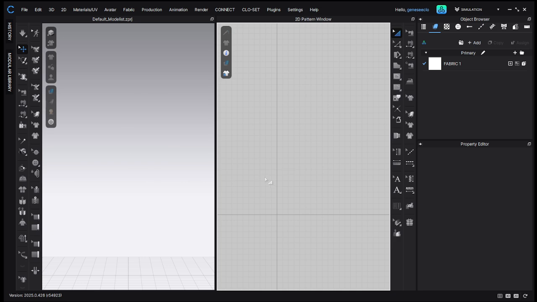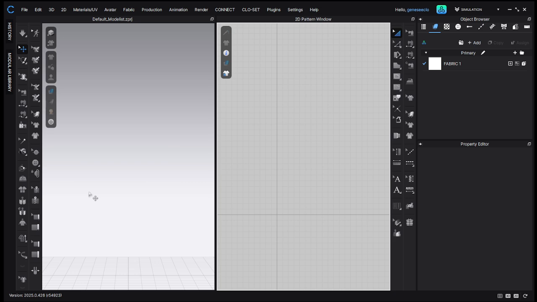So let's look at these big gray boxes. The box on the left is your 3D window. Okay, you see it's got a floor here. That's the 3D window. That's where your mannequin shows up and you can look at it and edit it in 3D. The right-hand window is your 2D pattern window. So if you've ever sewn from a flat pattern, it's like you're looking down at the table, and here are all the things on the table. Okay? And then there are all the buttons.